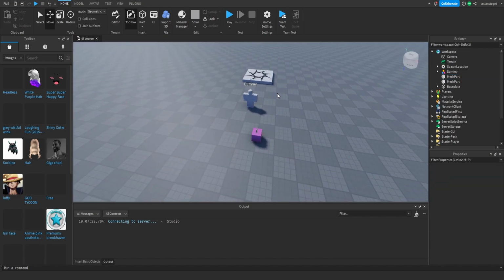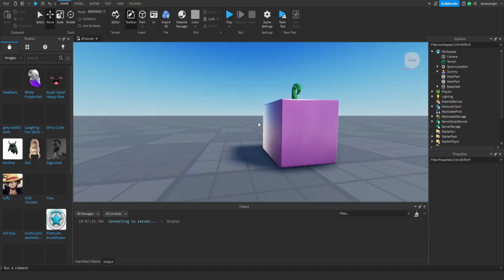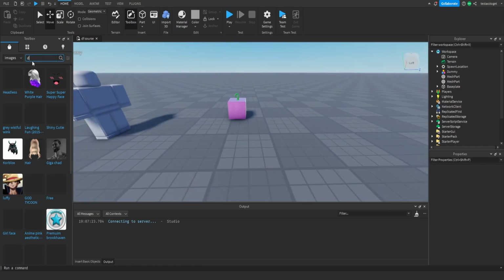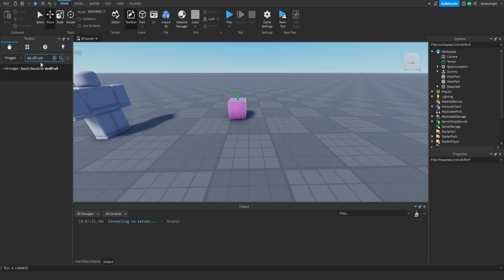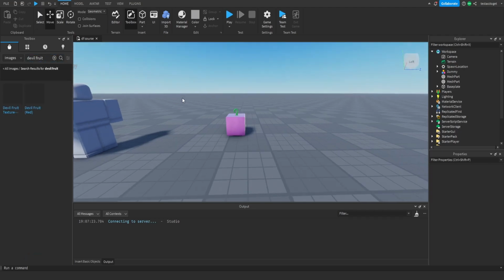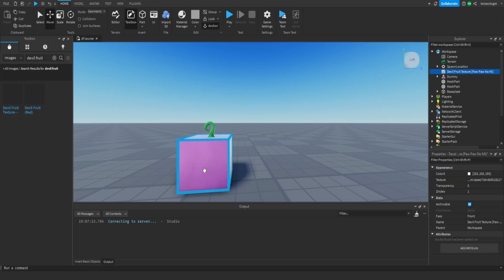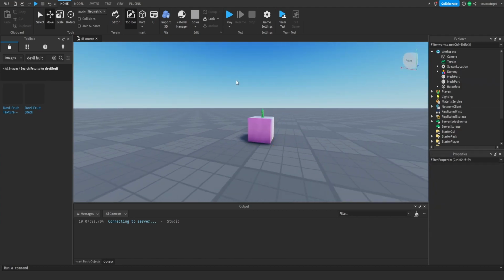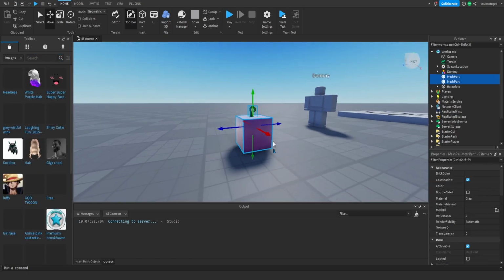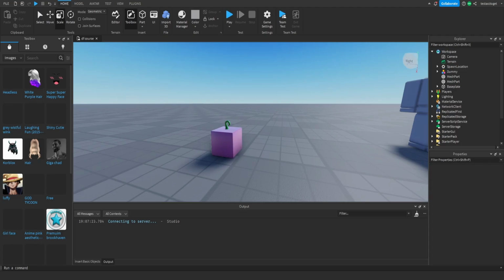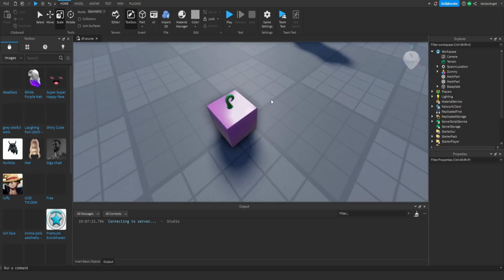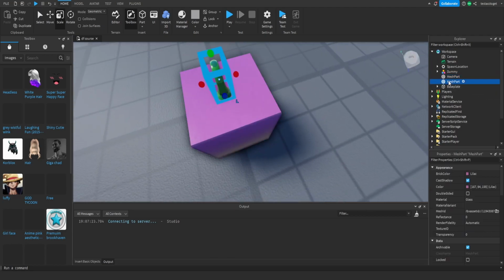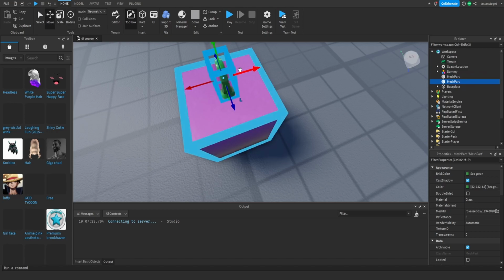Now, the next step is that we add those swirls onto it. But in order to be able to do that, we have to create those swirls. So if I type dull fruit inside of this toolbox, you can see that we have... Nah, they deleted it. Back then, when I used to develop actively, we had those swirl images inside of this decals panel, so inside of this toolbox right here. But they seem to have removed them. But it doesn't matter because we are gonna create our own ones.